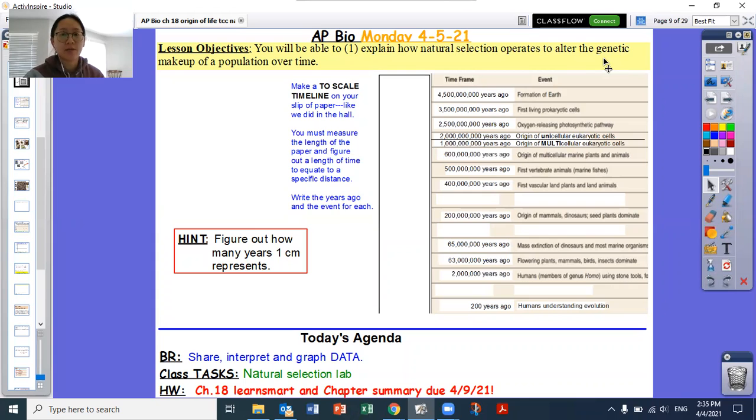That timeline is going to be submitted separately from the lab that we're not really going to do, but we're just going to walk through and explain how it would work. We're just going to talk through it and you'll answer some basic questions to think about how natural selection works and how different processes will affect population genetics over time, like in Hardy-Weinberg Equilibrium.